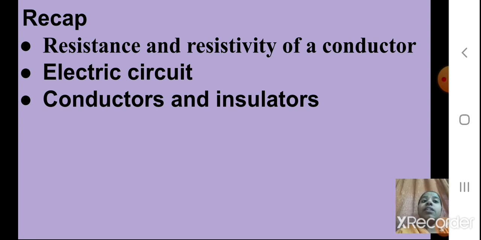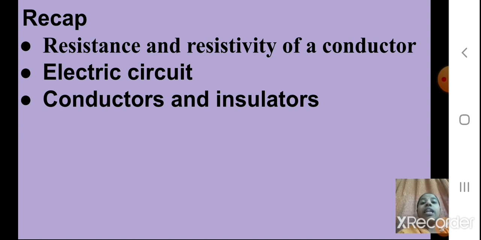Then we studied what are conductors and insulators. Conductors, in short, are good conductors of electricity, and especially we are talking in terms of metals. And insulators we saw like glass and rubber. These are the substances which are not capable of conducting electricity, so we call them insulators. We also use these insulators in electric connections. I hope whatever part we studied in the last presentation you have understood.